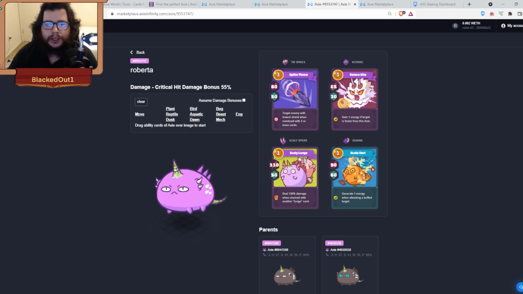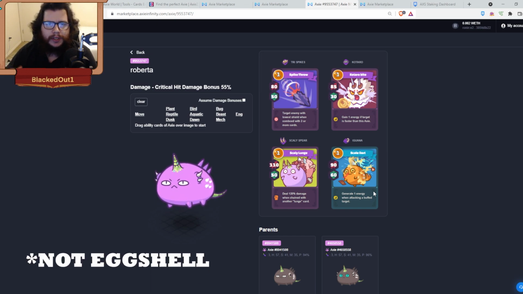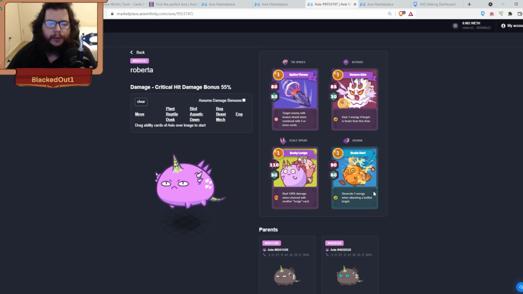We have Kataro, which does 85 damage, 30 shield, gain 1 energy if the target is faster than this Axie. And then you have Iguana/Scale Dart, does 90 damage, 60 shield, generate 1 energy when attacked into a buff target. So if your opponent has Aqua to speed himself up or has Eggshell to buff themselves, any type of buff like an attack up, this will end up generating you an extra energy.